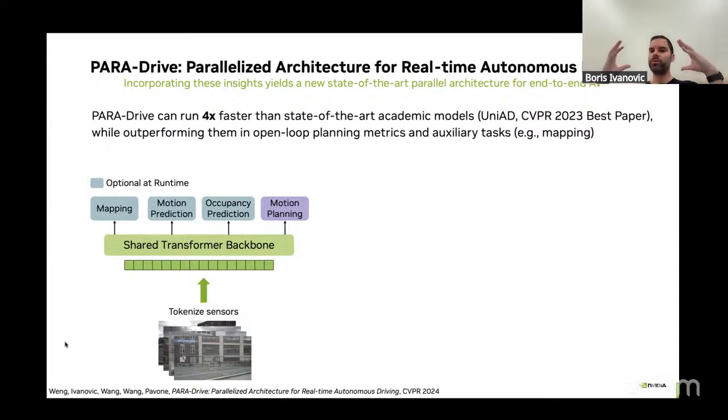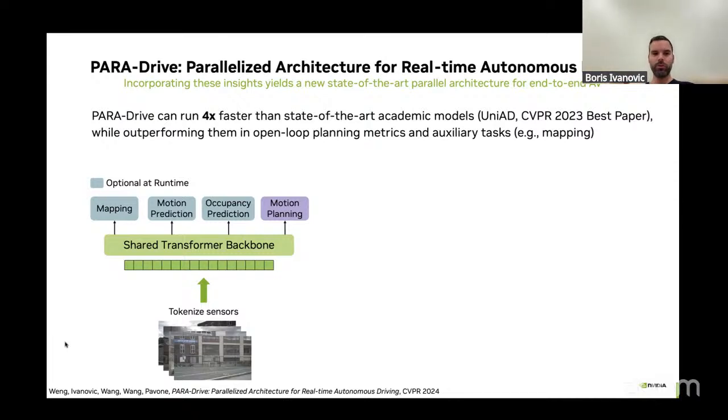And so there were still quite a lot of choices that were left up to practitioners in the AV space around that time. What our group did in this specific work, Paradrive, was develop a computational graph framework that allowed us to experiment with these different choices, different representations, different modules, different module orderings. And when we did widespread experimentation to find the best performing architecture, what we actually found was that this archetype, on the bottom left, was the best performing.